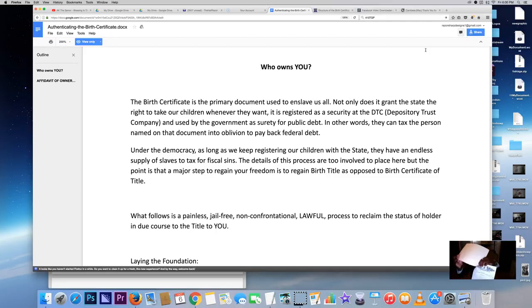They'll also have a sticker, a state seal, a gold seal, which mine is up here. They actually folded it on top of the certificate of live birth onto the cover page, and it also has a state seal right there. Once they give you that, you walk out. Congratulations, you have successfully authenticated your birth certificate on the state level.